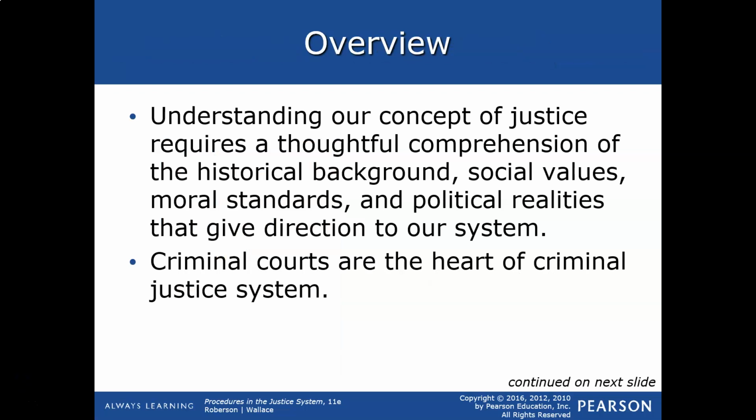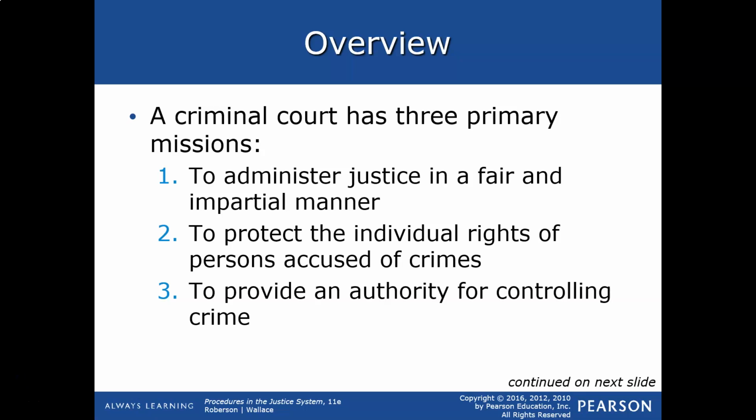So, overview: understanding our concept of justice requires thoughtful comprehension of historical background, social values, moral standards, and so on. Criminal courts are at the heart of the justice system. Criminal courts are where people will go when they are charged with a crime. These are the three primary missions of the criminal courts: to administer justice in a fair and impartial manner, to protect the individual rights of the persons accused of crimes, and to provide an authority for controlling crime.